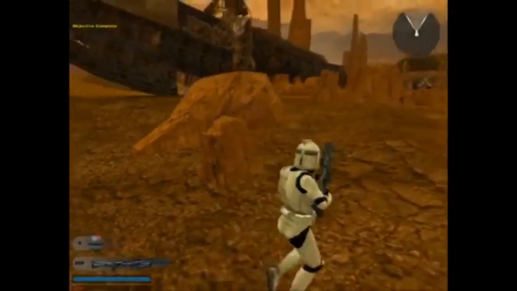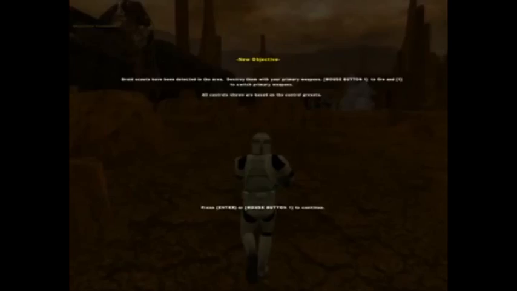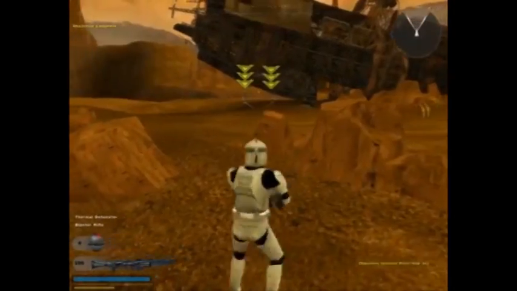Droid scouts have been detected in the area. Take them out before they can report our position.